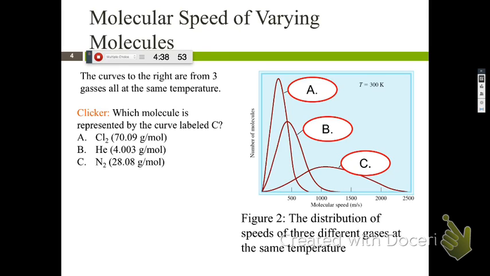Can someone else add to that? Someone add to that thought process. What's another reason we might say that helium would be the one that has the biggest distribution of speeds? Eric? They have the same average kinetic energy, all of them, because they're at the same temperature. So since the other two gases are heavier, they have to be moving slower to have the same average kinetic energy. Which is related to the density, right?